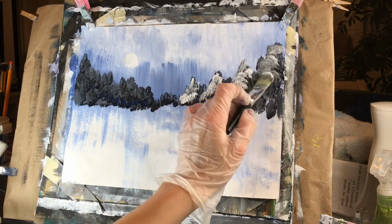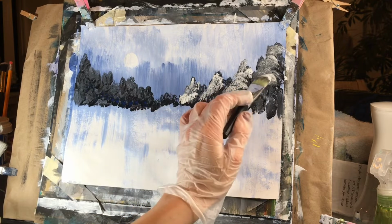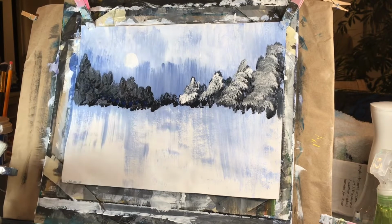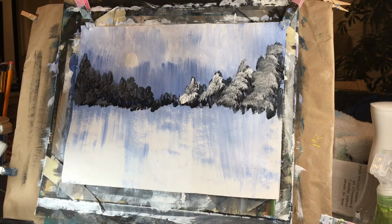You can also dry your painting if you're having trouble transferring. So if you first wet your brush and pick up the paint, and it doesn't come off and go transfer to your canvas, the next option would be to dry your canvas. I keep getting this muted gray color, which I'm not a fan of. I want it to be crisp and white, but it's not. So I'm going to dry my canvas off real quick and then continue from there.